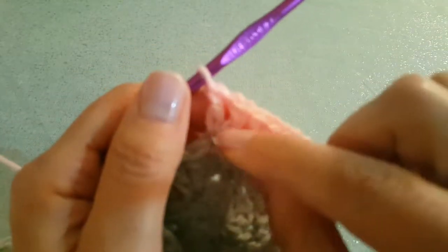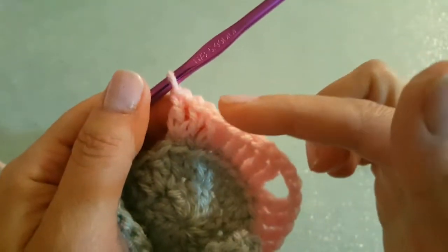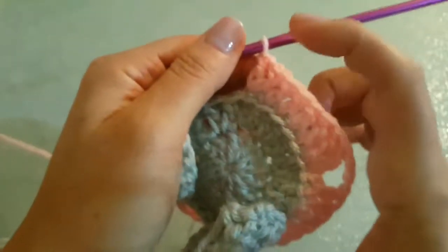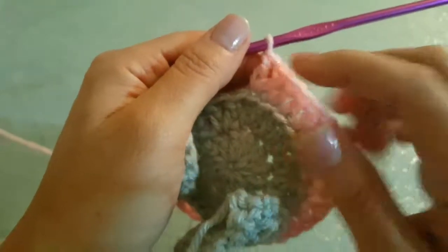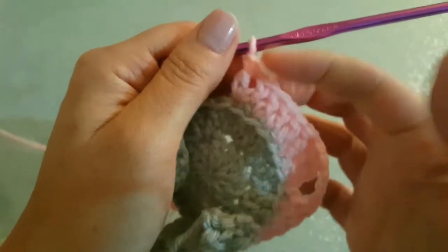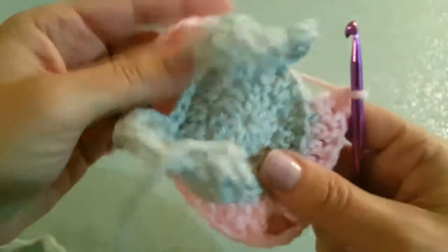Now I will preface this by saying some people do a chain 2 right here, and in further rows that's exactly what you're going to see me do. But just for the first initial round, just to keep this a little bit snug, I've only done a chain 1. But it doesn't really make a difference. That's just what I've chosen to do. So if you see some people do a chain 2 or chain 1, it's really personal preference.